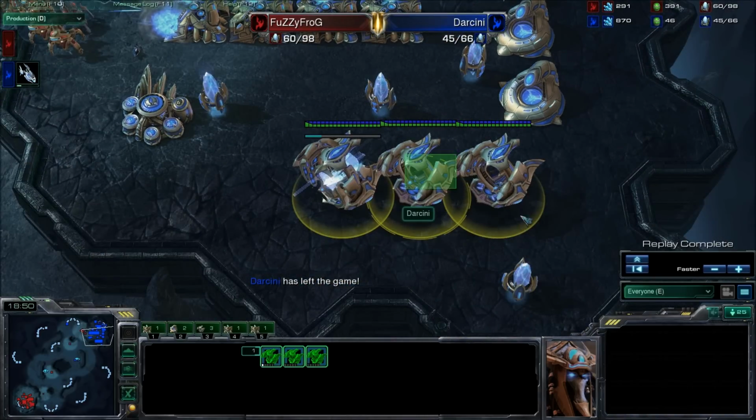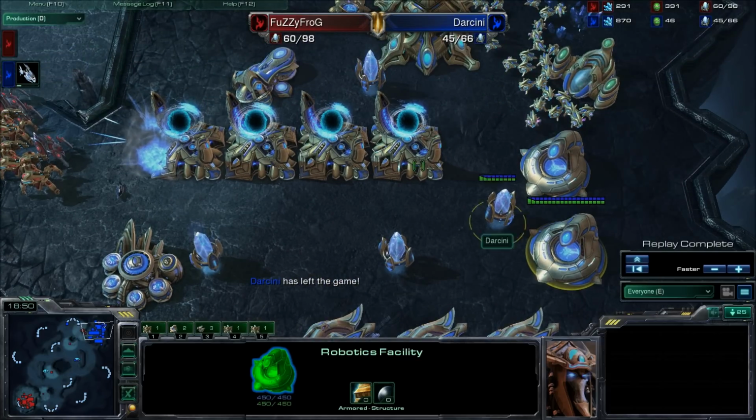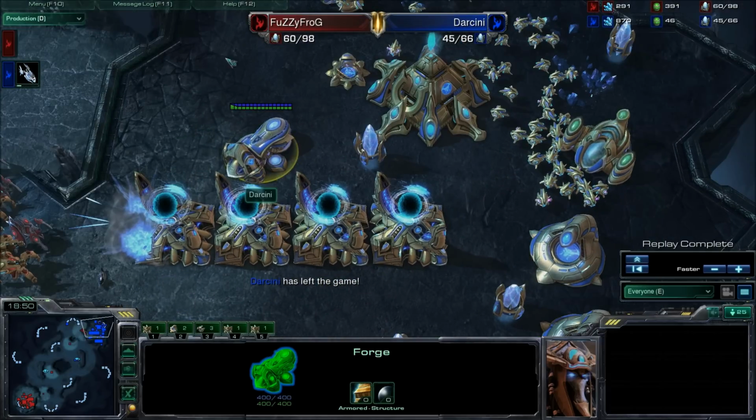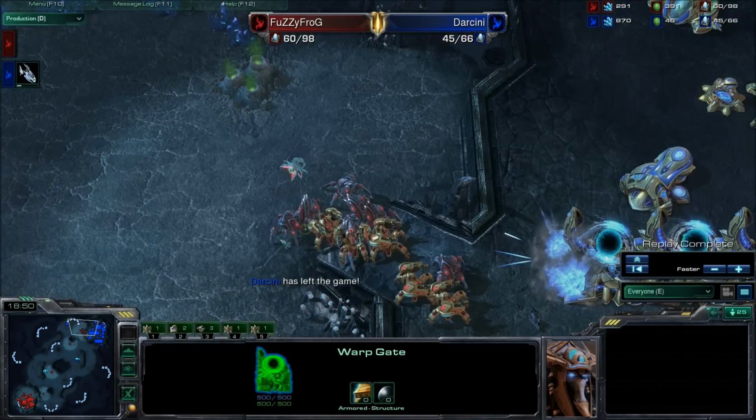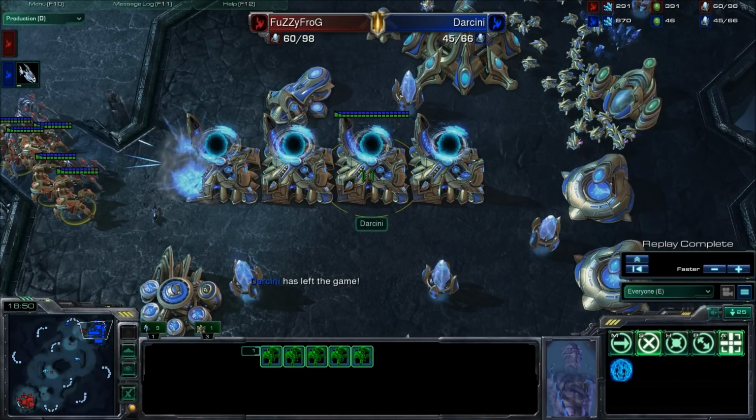This would have been essentially a whole void ray out in the field already. And then this one could have been an immortal, plus all of the cannons that he built, he would have had so many more zealots that would have been great against all of these immortals.